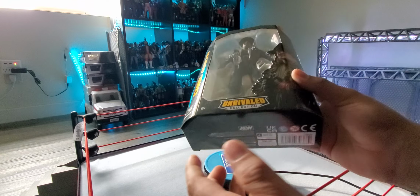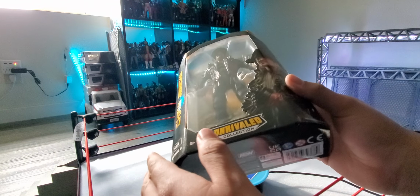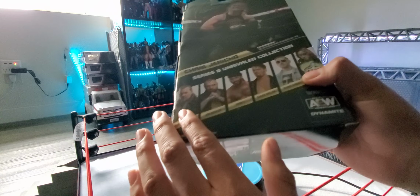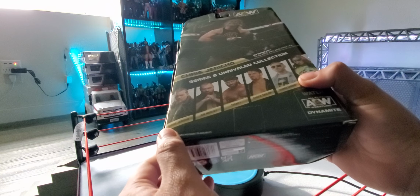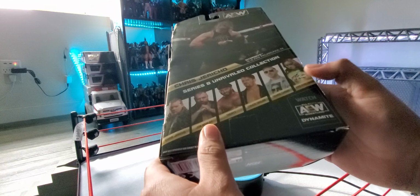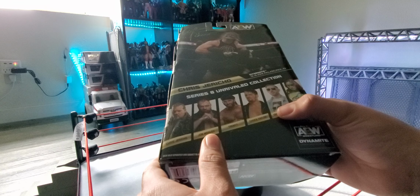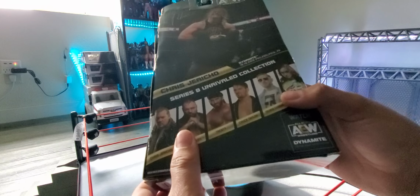Even in the mainline, I started seeing them in stores everywhere. And so I'm like, okay, if they continue coming out in stores, I can pick them all, the whole set in one store. But then this Series 8 didn't hit my local stores, so I was not able to find them. The only one that I saw was Chris Statlander, honestly. And I think the Chuck Taylor. But other than that, I didn't see anybody.